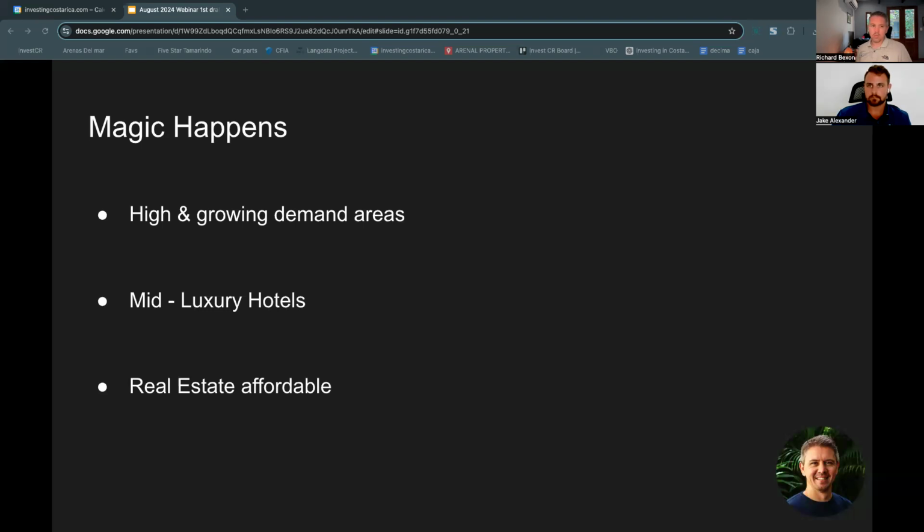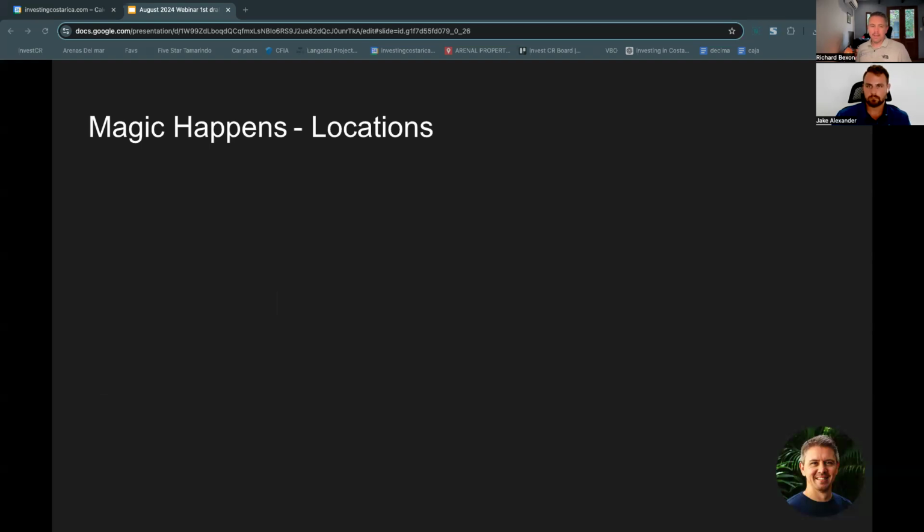But the saying here is the money is made on the way in. So you just need to make sure that you've got something that's affordable, that gives you the returns that you're looking for. So in summary, I'm going to give you some locations that are very interesting. I think strong locations, La Fortuna. I don't think it really came up here, but I still think La Fortuna is a strong one just because of the hotel occupancy and lack of luxury product. And we're actually about to start a 5-room hotel there over fractional ownership.